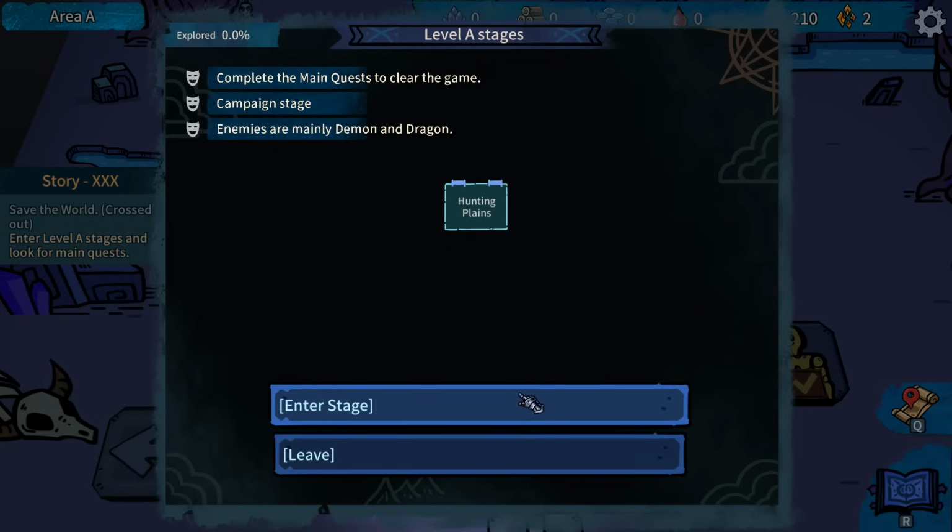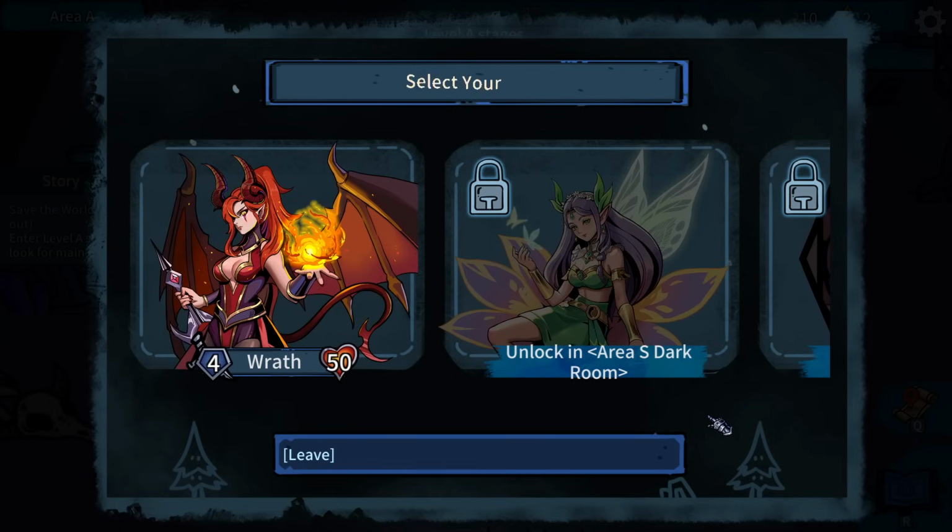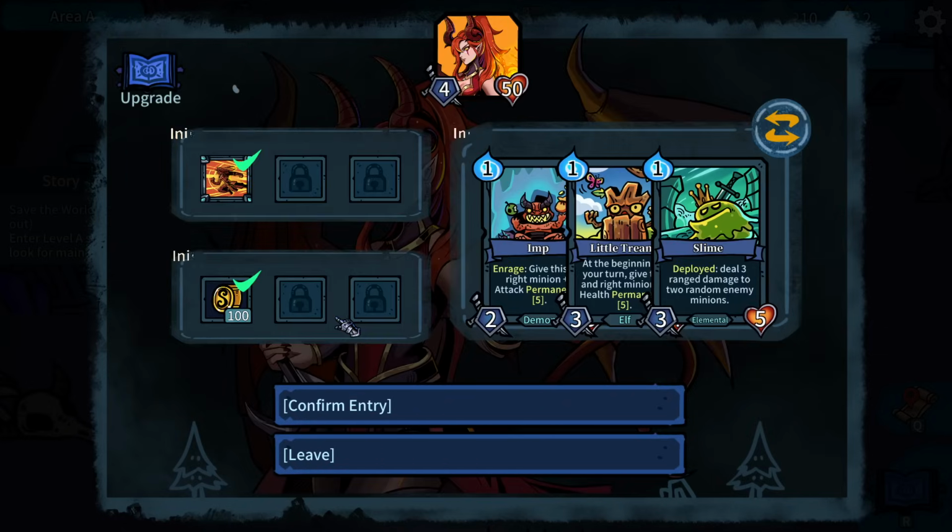Hunting Plains. Complete the main quests to clear the game. Campaign stage enemies are mainly demon and dragon. So here's the thing. We're working towards a finite goal, so I'm bothered less by a meta progression system, because the whole big thing itself is the run, because we are working towards that one finite goal later.